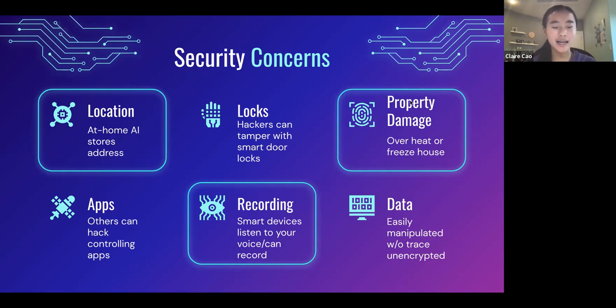So if they hack into my app and they overheat my house or they freeze my house, that can actually do a lot of damage to the things inside of the house and also threaten people inside. You can't be in an area that's too hot or too cold or it threatens your health. And also these apps have a lot of your personal information. Like I'm logged into my app with my email, with my name, probably with my birthday. I don't even remember because it was years ago when I set up my Alexa. So they have access to a lot of my personal data and information that you don't want criminals having access to.